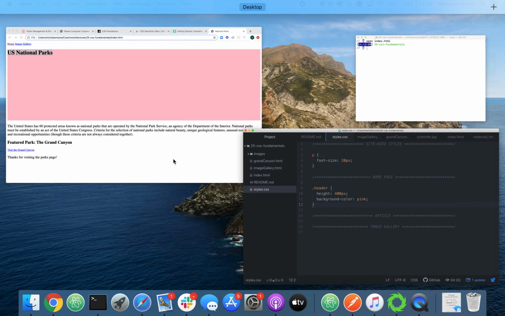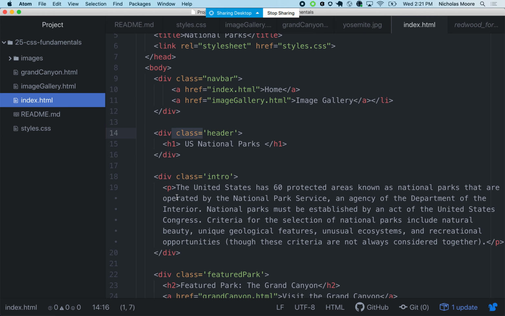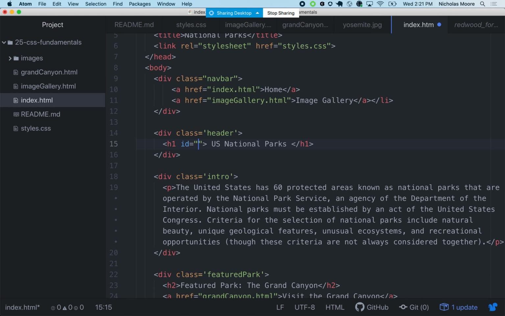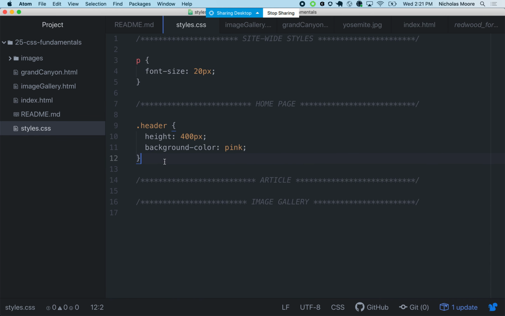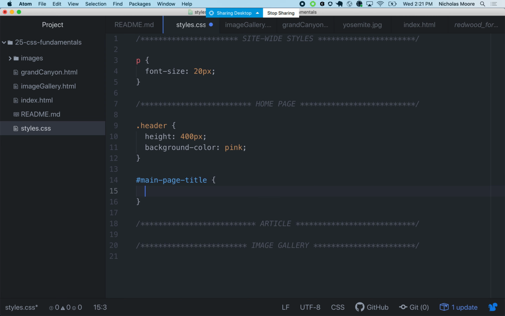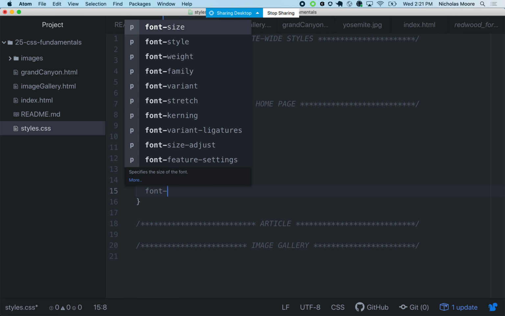So I can list here, if I go to this element, H1, and I set an ID equal to, say, main page title. I can then use that ID to assign rules to it.